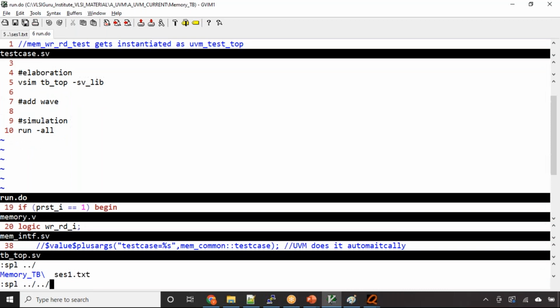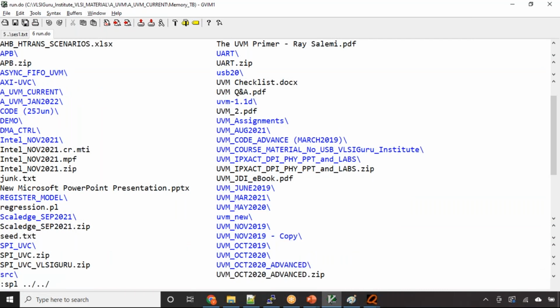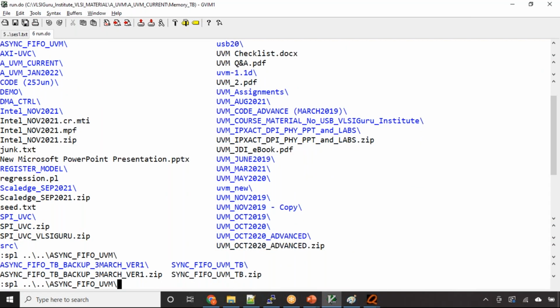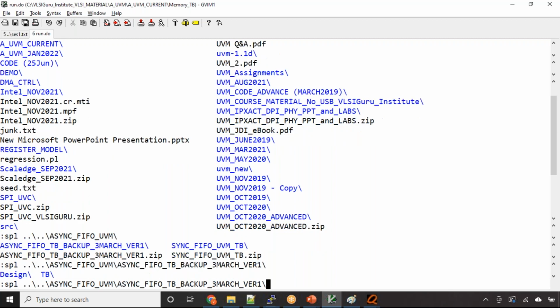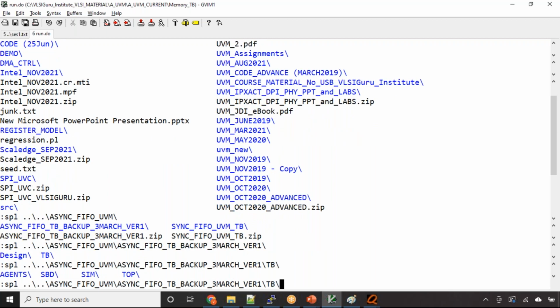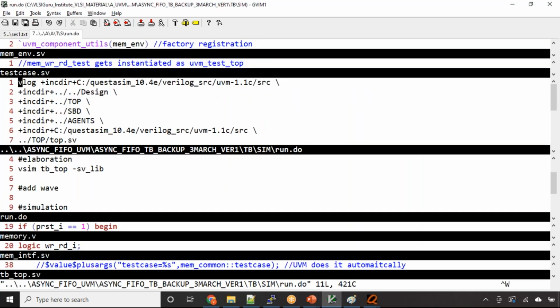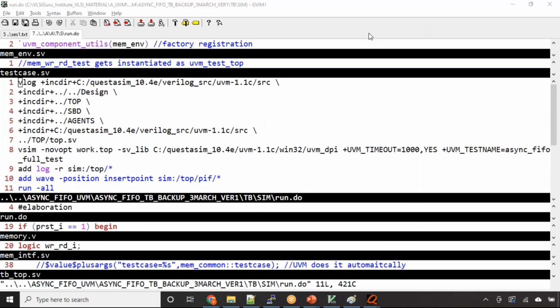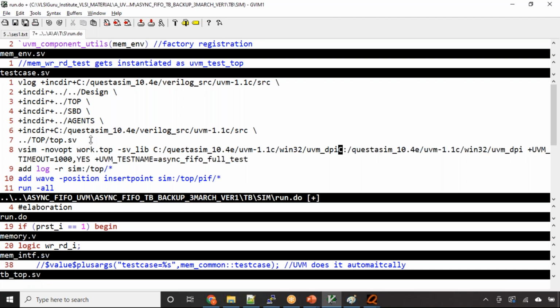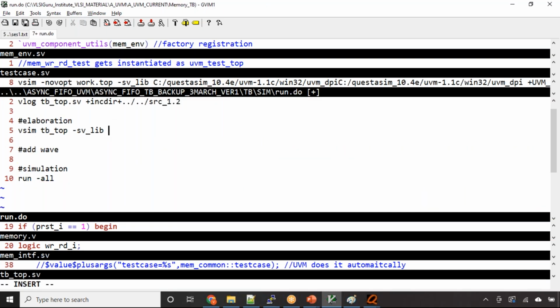For that I will pick it from one of my previous projects, async 54 UVM, async 54 Testbench sim run run.do. So I have to pick this additional path, copy this.